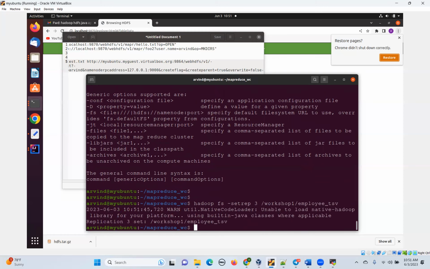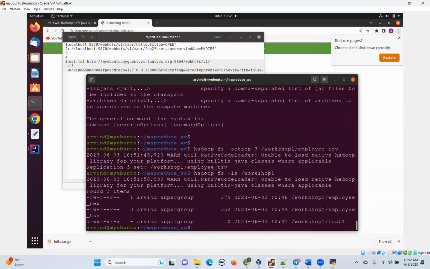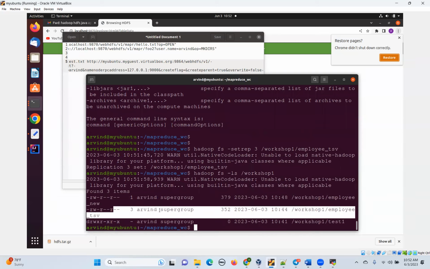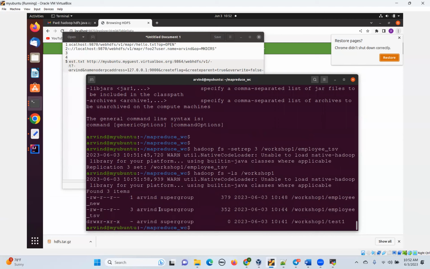So now the replication is set, right? Now I want to verify with -ls workshop 1. Just in this directory, I want to see this employee TSV file is set to 3. So now 3 block copies will be replicated, right? Previously only 1 block, now 3. The 2 more copies will be replicated for the same file. So this sets the replication factor.